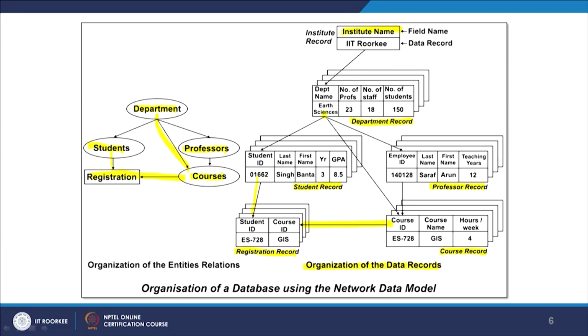So, here the department is directly linked with the courses, the department is also directly linked with the students, and the department is directly linked with the faculty also. So, now if the database is organized in this network data model, then it would be possible for any student of the institute to take a course of any department as an elective without any problem. The student can access it, the faculty can access that information, or an individual department can also have access.